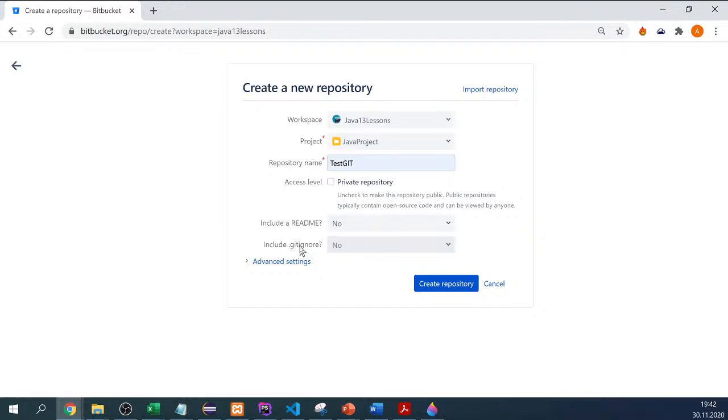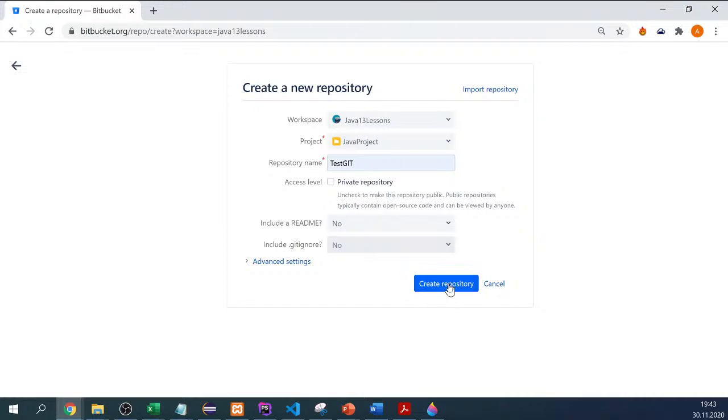This gitignore file makes it simpler to work with a repository. But I don't create it here because I just want to have a simple empty repository, and then I will push the changes from my local repository, from my local project, to this repository.